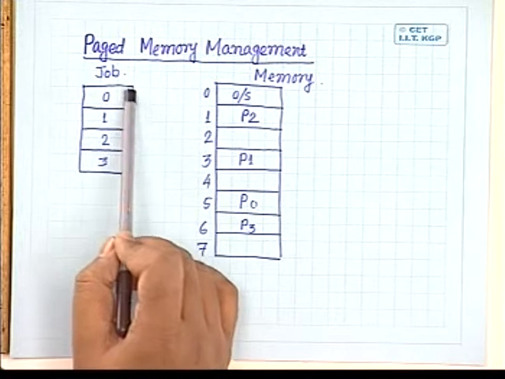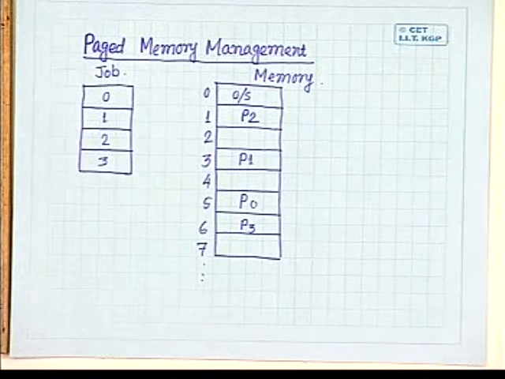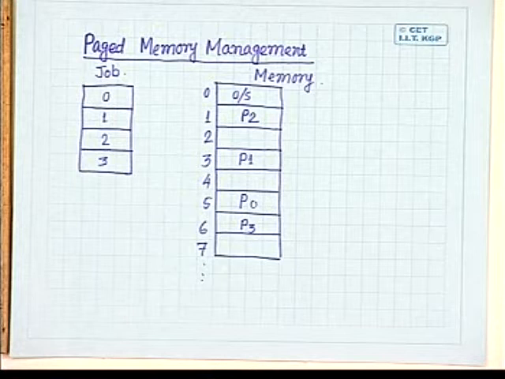So another concept that can be used is that when we break the logical address space into a number of pages, instead of calling it a number of pages, let us call it a number of partitions. I want to break the logical address space into a number of partitions, where every partition will correspond to every module of the program, which is not guaranteed in the case of the paging technique. And these partitions will now be called segments. So instead of paged memory management, we go for what is called segmented memory management.